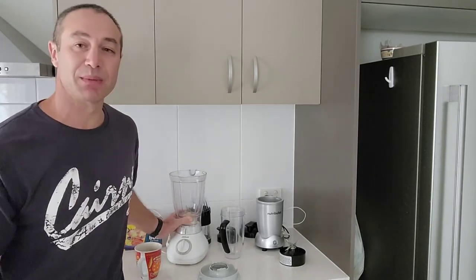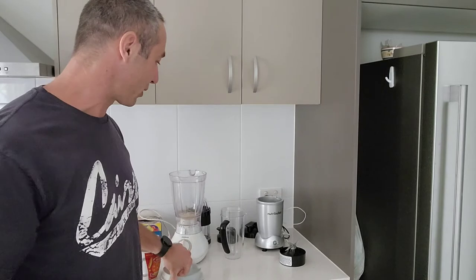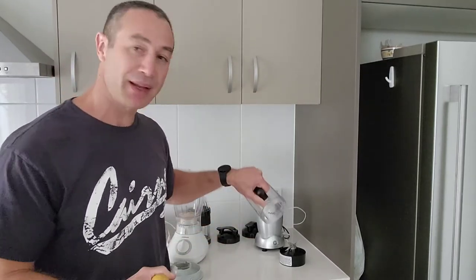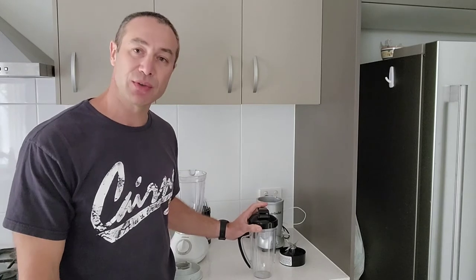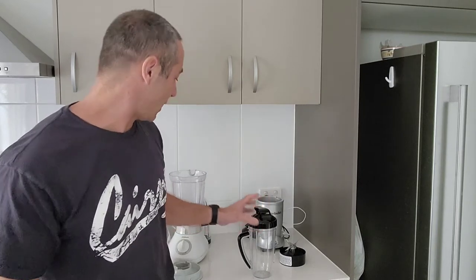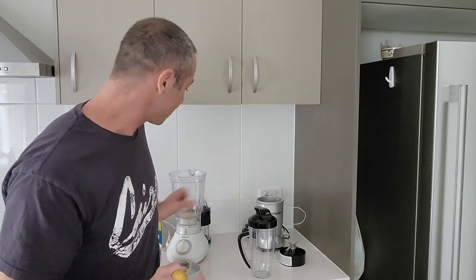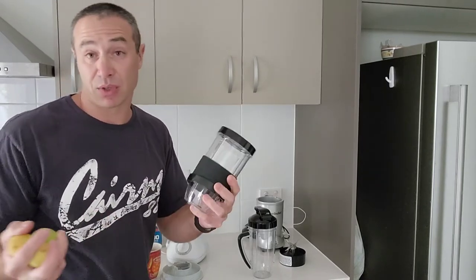The second difference is washing — the Sunbeam is not pleasant at all. It's a big, bulky container that gets stuck everywhere. With the Nutribullet it's actually quite cool. You've got that cup, and when you finish blending it comes with a lid that becomes a sipper cup, so you don't need anything else to drink from if you want to go. The Sunbeam pours everywhere — it's not nasty, just cheap and not well designed for the purpose. The Nutribullet also comes with spare cups if you'd like to share your drink with someone else.